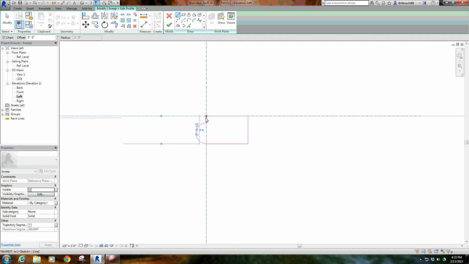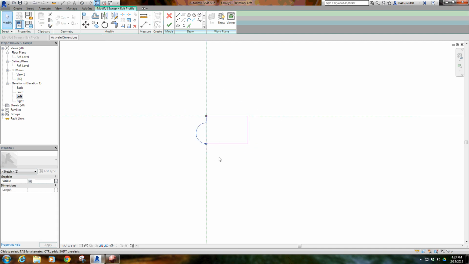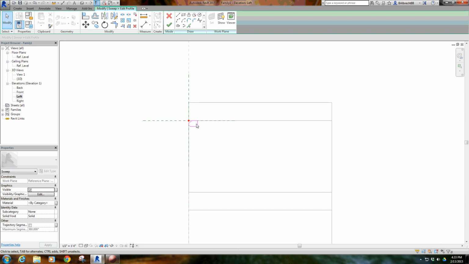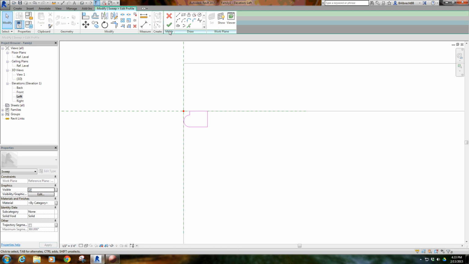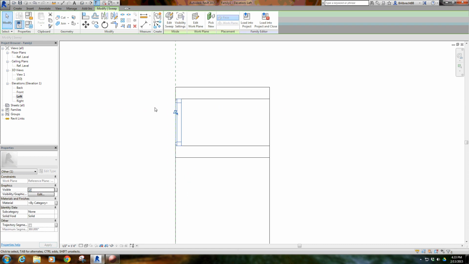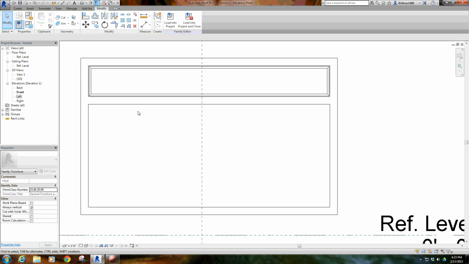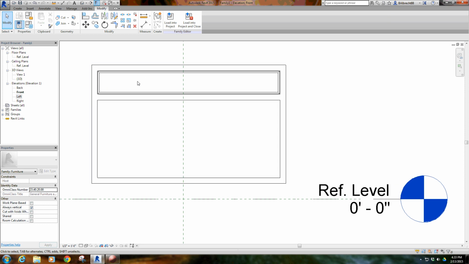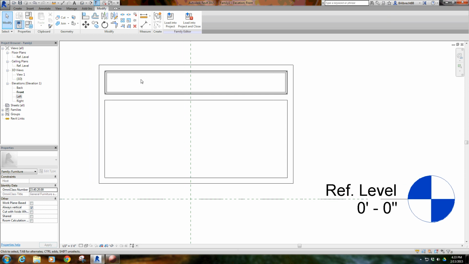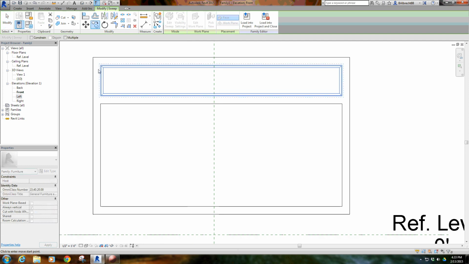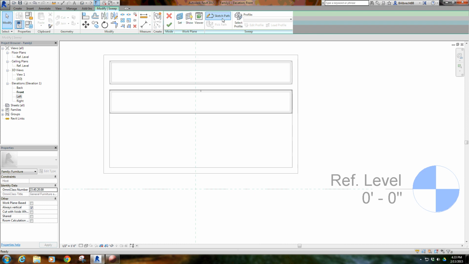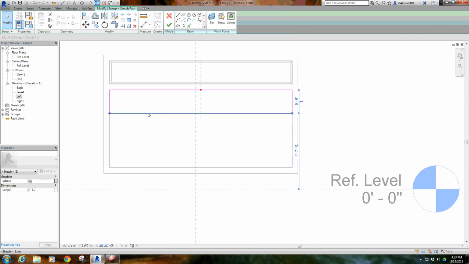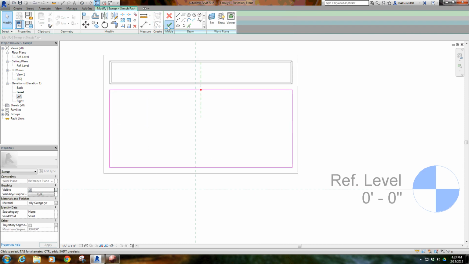So in the future, if you're ever curious, you can model these profiles. So bead mold, it essentially looks like this. It adds a little detail to the front of the cabinet and gives you a little something to jazz it up a little bit. So there's that. And then if I copy this, I can copy this down here and then just edit sweep, sketch path, and I'll pull that down.